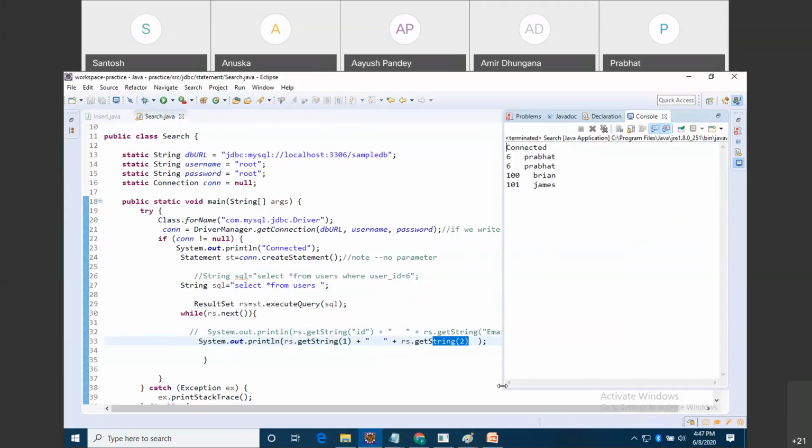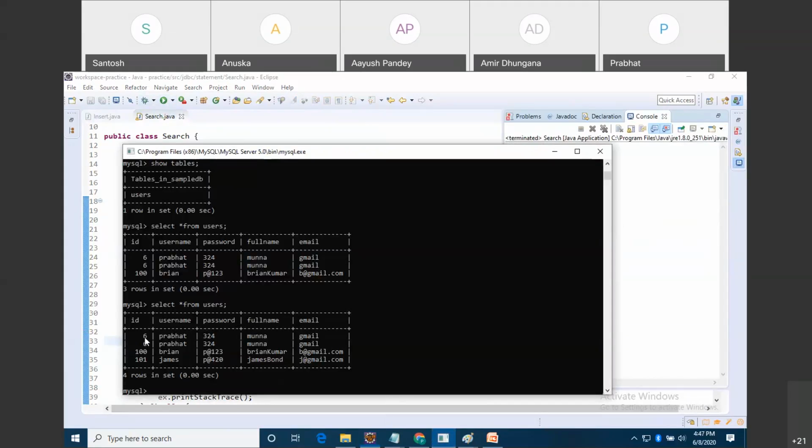See, 6 Prabhat, column 1, column 2, so only the first and second column. There is a lot of flexibility. If you want to print ID and email only, you can. If you want to print columns 1 and 2, just keep the index 1, 2, and that is going to be printed.